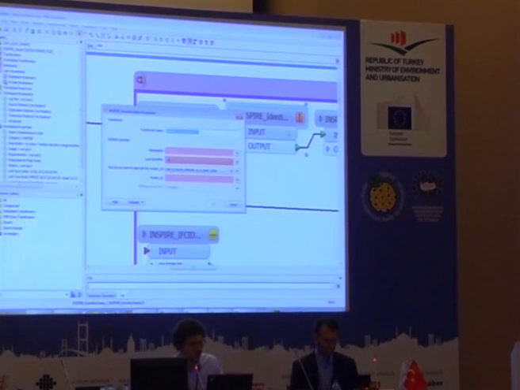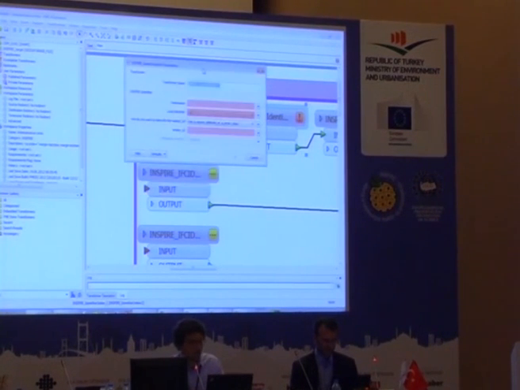So first thing is the identifier setter. This transformer is basically there to provide the identifier that Inspire requires to uniquely identify each feature that I'm going to publish to Inspire. This has three different parts: the namespace, the local identifier, and the version ID.